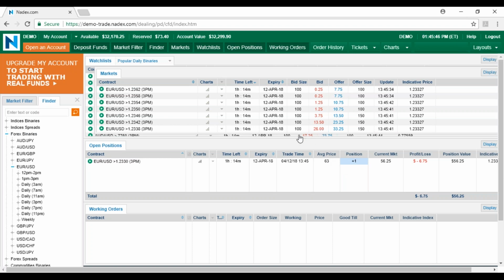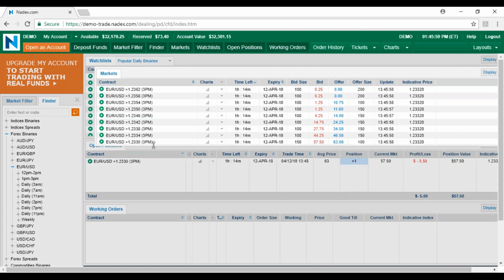All right, so if I want to get out of something I bought, what do I have to do? I have to sell it, right? Okay, well, let's look at something here, Byron. The strike I bought was this one right here, 2330. You see it? So if I look back up here in the ladder at 2330, right now, people can still buy that one at 63, or they can sell it at what? 58.75. So, or 58, 57.50, 57.75.